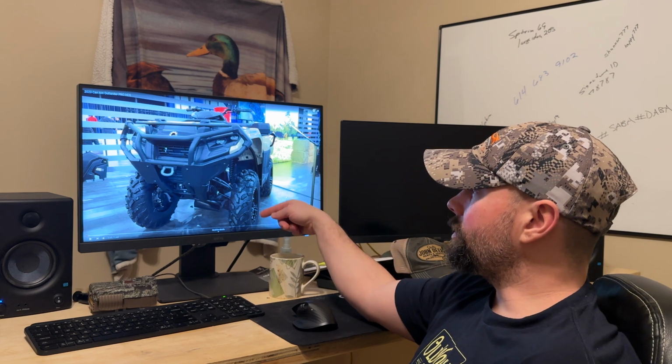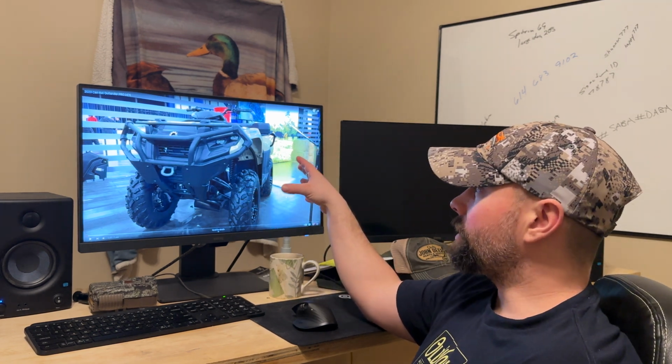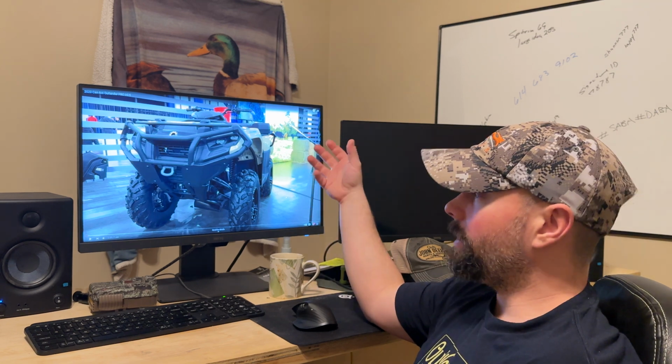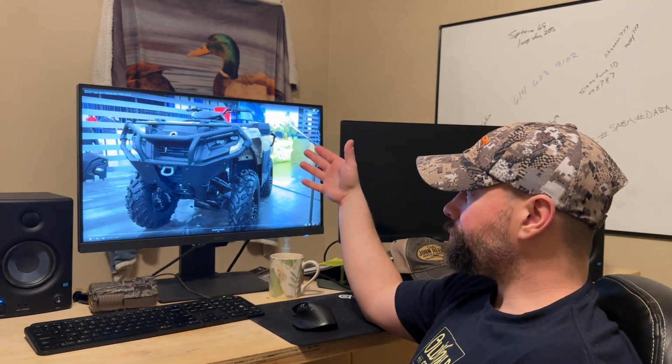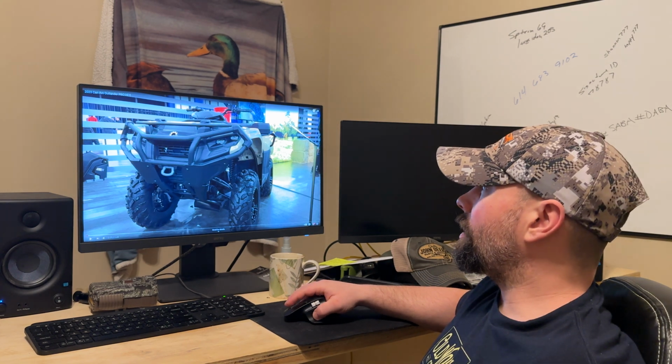So I don't know. I noticed with this base model Outlander Pro, they also have a Pro XU model, which has some more features, and I'll touch on that here in a little bit. But this is just my personal overview of what I've learned about the machine, and a little personal input and other information I've gathered regarding Can-Ams, because I've never owned a Can-Am. My uncle owned one, and I drove his, but that was an Outlander 400 several years ago. I don't remember what year it was. It seemed okay, but I didn't ride it too many times. He kept it and eventually sold it, but I don't know if he just didn't like it or just quit riding or what happened.